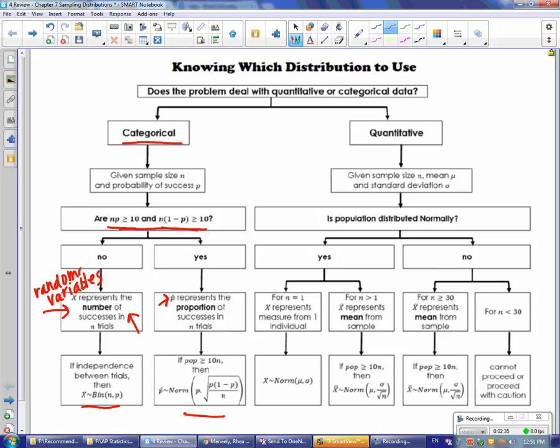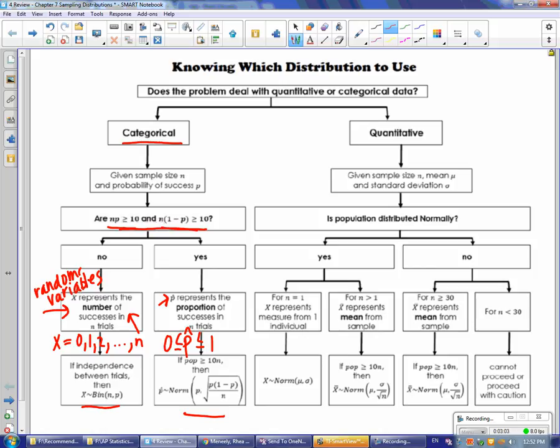Whereas p hat has to be, in fact, here, let me write this down. So x can be 0, 1, 2, all the way to n. And p hat will always be between 0 and 1. If we're dealing with quantitative data, we don't have those kinds of limits. X represents some measure, and it can be infinite. It's going to be a real number. It could be positive, it could be negative, it could be any number.